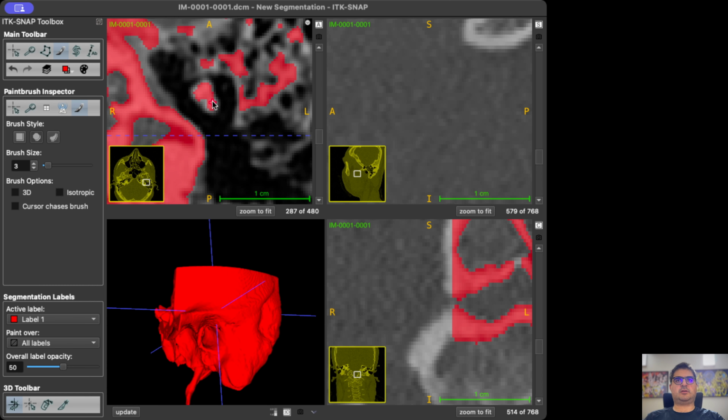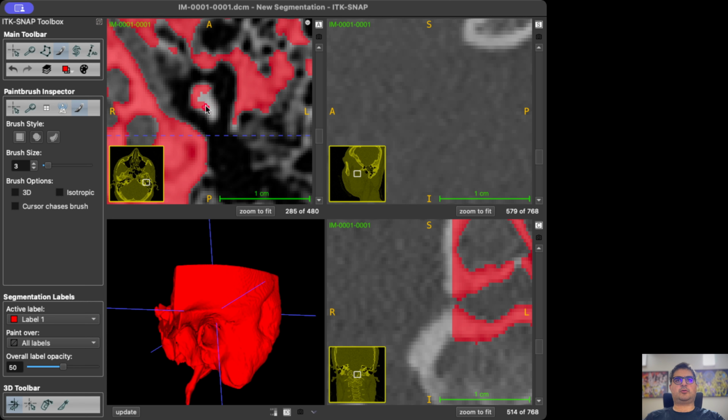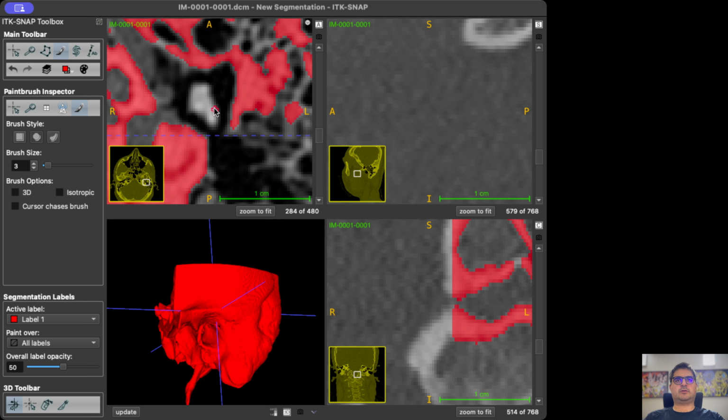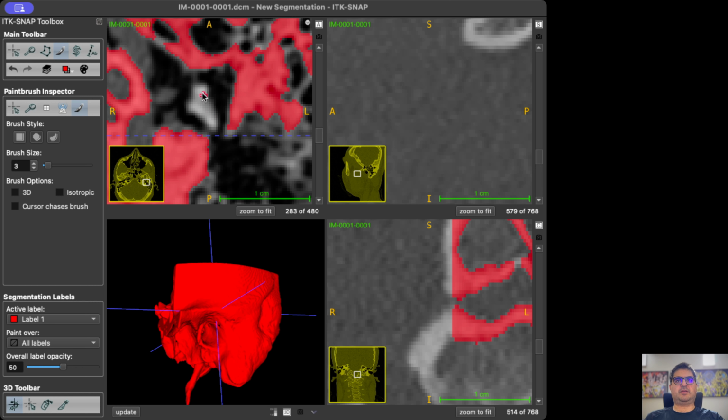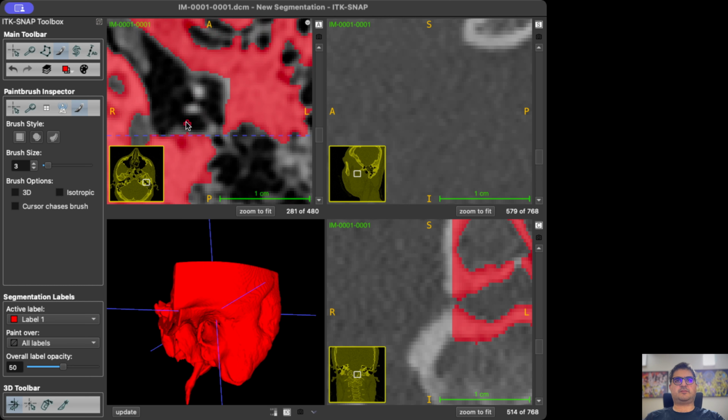And essentially, you can do the same for all the trabeculae in the mastoid. You could try and do it automatically by putting a bubble into the ossicles. Now the ossicles are small and they're only on a few slides, and so it can be done manually. It's not that tedious, but the trabeculae of the mastoid are pretty tedious. So if you're doing it for a 3D model to be drilled, you're going to spend a significant amount of time. So here's the vestibule, and this is probably the stapes foot plate.